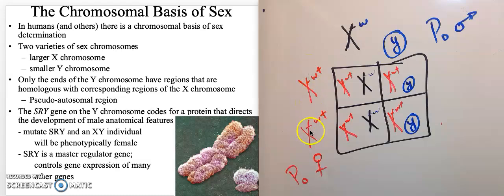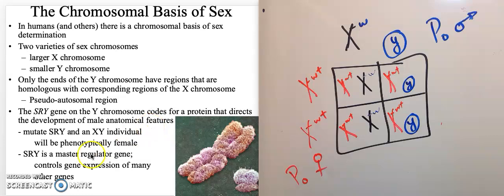The females who had the red eyes were homozygous dominant for the red eye color gene. So when we look at the F1s, all of the females got a dominant copy of the allele from their mom and a recessive copy of the allele from their dad. The females truly were heterozygotes. But the males all got the dominant red copy of the gene from their mom and no copy of the gene for eye color from their dad. Now, whatever 1 copy of the gene they had, that's the phenotype they had. So even though they had 1 copy, they still had the dominant trait, the red eye color.